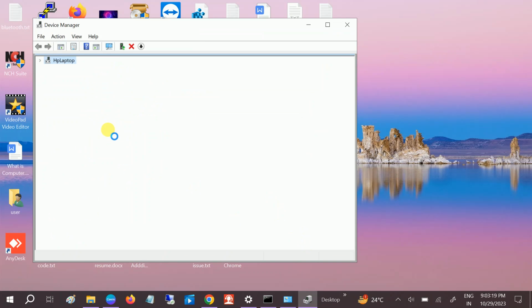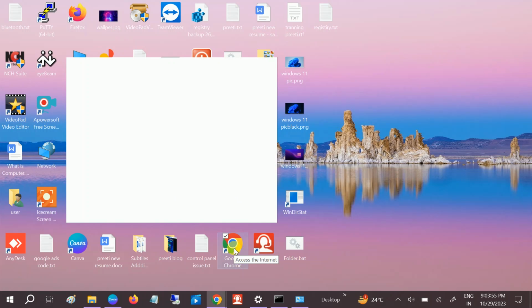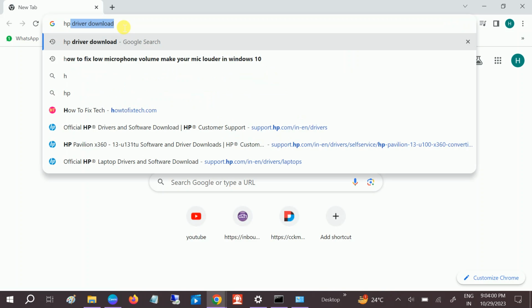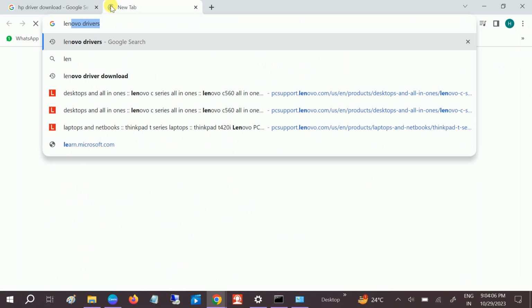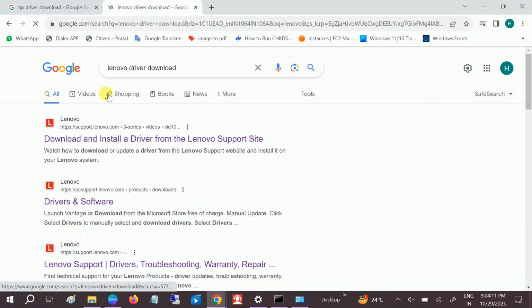If it does not fix your issue, you can go to the manufacturer website and install the latest driver from there. On the search bar, you need to type HP driver download if you are using an HP laptop. If you are using a Lenovo laptop, type Lenovo driver download, select that option and click on driver download and software.